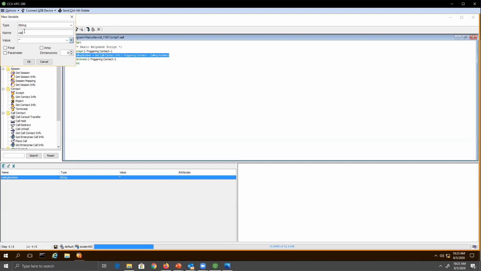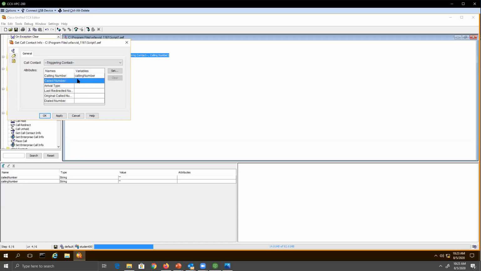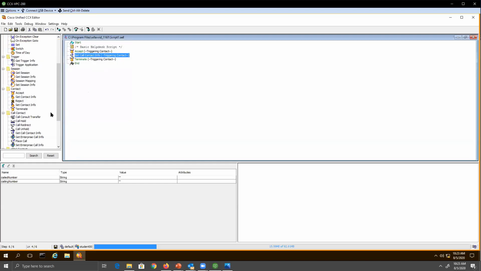You could go in here and put a called number. User defined, I'm going to do another camel casing here. And if you need to modify this, I can get the called number instead. And so now what I'm doing is as soon as my script starts processing, as soon as it accepts the phone call, I will be able to fill out what your calling and call-id number is. Maybe I take these variables and I push them out to the agent desktop at some point in time, right?